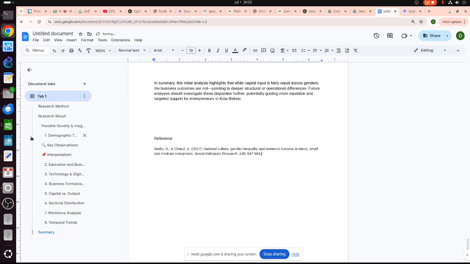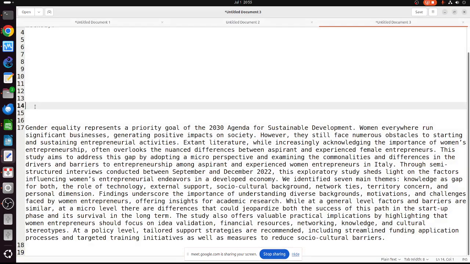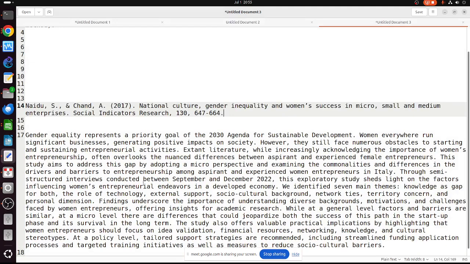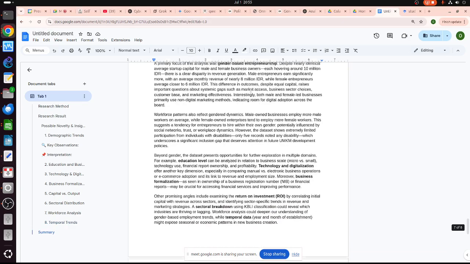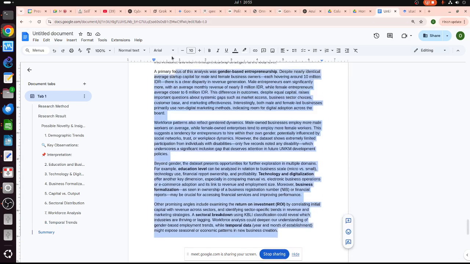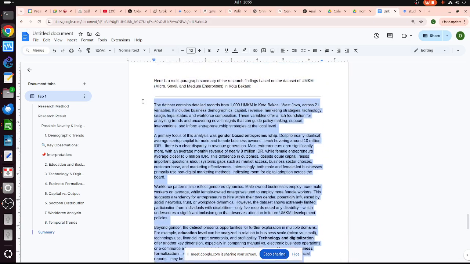Now, having the reference here, I will compare the research result from Naidu and Chen, basically gender inequality and women's success in this one, with our work. So I will take this one. Okay.